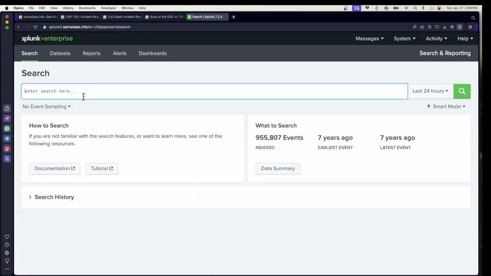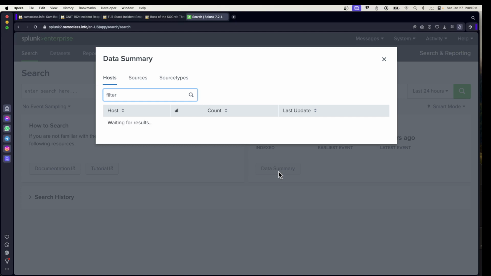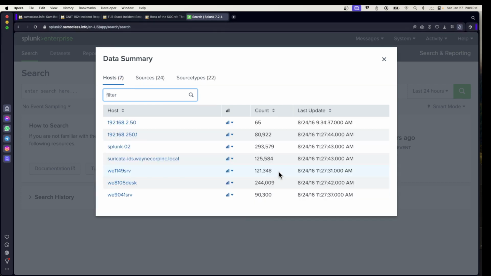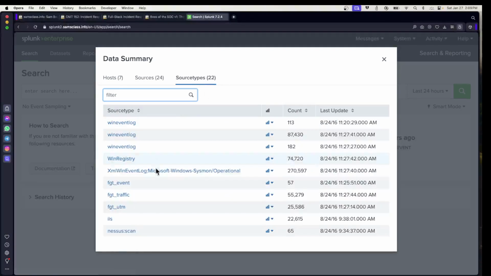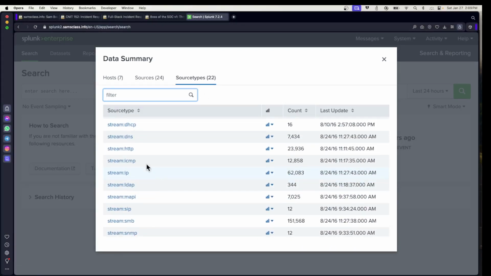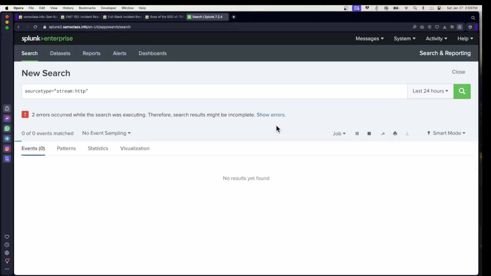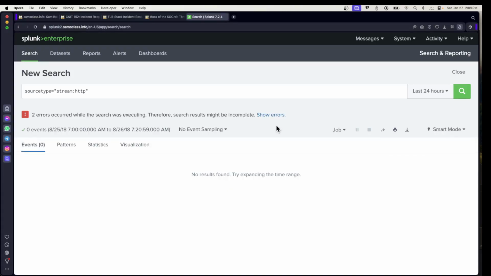So if you do HTTP events, which you can do here, in data summary, go to source types, and down here somewhere is HTTP. There it is.